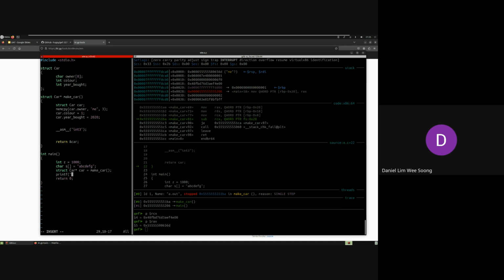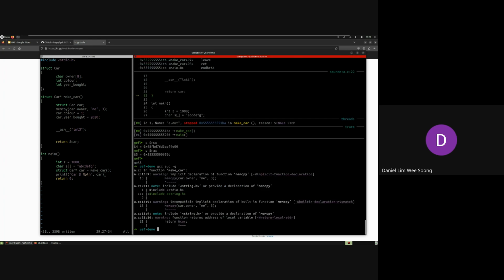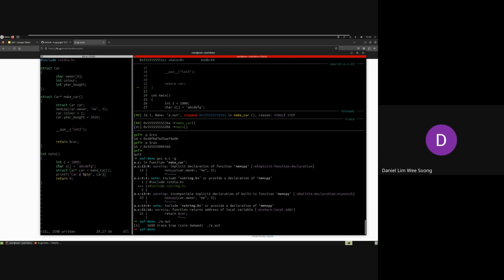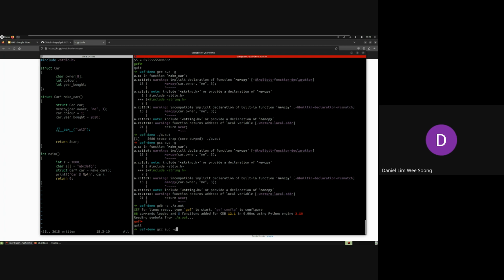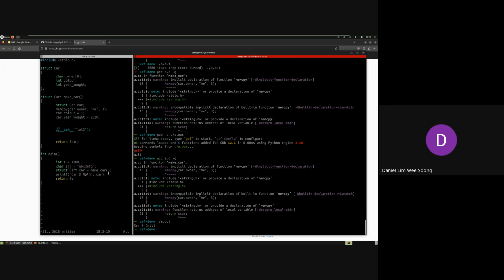Okay. So here I print out the address so we can see. Wait, oh yeah, because I have a breakpoint. Wait, we're not very sure why it's new.